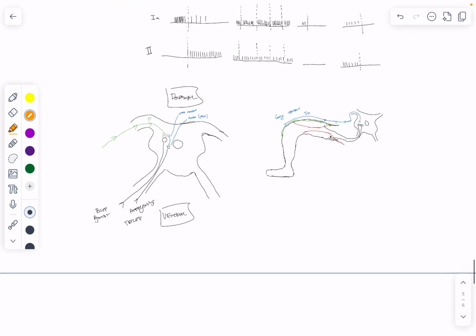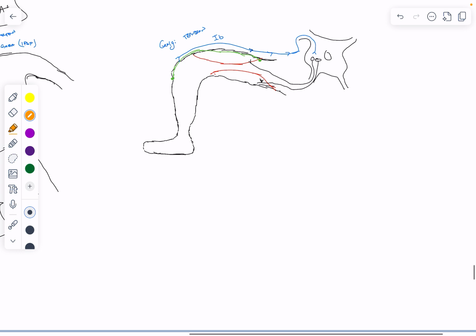Next, we have something called the Golgi tendon reflex. And the Golgi tendon reflex essentially happens when you feel a muscle begin to be stretched. So right here, for example, in this little area, let's say we have our quadricep. And our quadricep is going to attach below our knee in this region. And normally the tendon doesn't stretch. But when the tendon begins to be stretched, it's going to send a signal back to your spine that says, hey, I'm being stretched too much. We need to stop contracting this muscle because we're going to hurt ourselves.